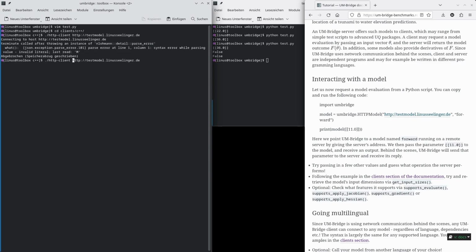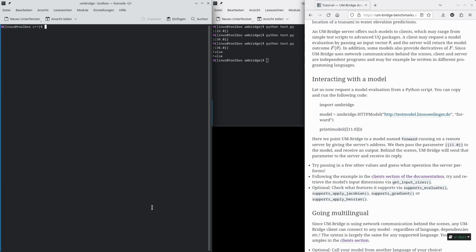We can run an alternative C++ client that behaves exactly like the Python client that we had a look at. I'm pointing it to the same address, and what we get is the same output, unsurprisingly, where it's multiplying my input by 2.